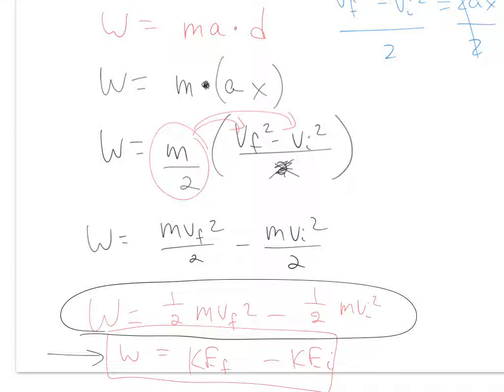So when you want to think about what the work you apply does to the object, let's say this desk is at rest, and I push it and do 25 joules of work on it. If it wasn't moving at first, the initial energy is 0, I could drop that off, and then solve for the final velocity. So this is another way to determine the amount of velocity change in an object instead of using old school kinematic methods. It's actually a lot easier, and a lot of students find it easier.